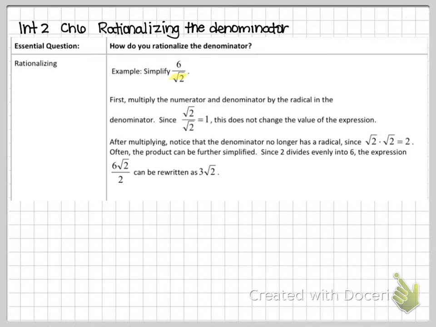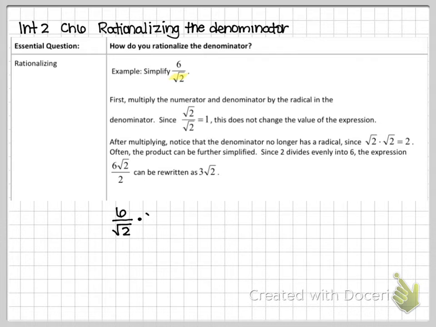So what we're going to do, we've got the directions over here off to the side, but I'm going to go through and actually show you the work. So we're going to take this 6 over root 2, so I'll put that down here, and we are going to multiply the top and bottom by the thing we're trying to eliminate. So what's causing the problem here? And it really is that we have that square root of 2 in the bottom.